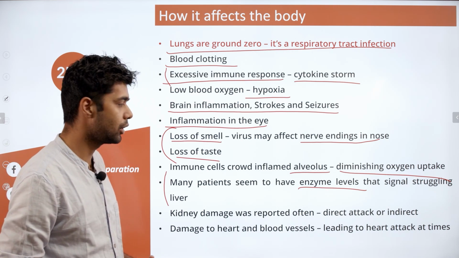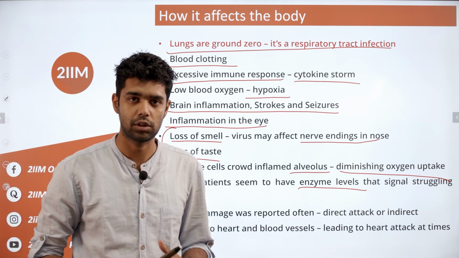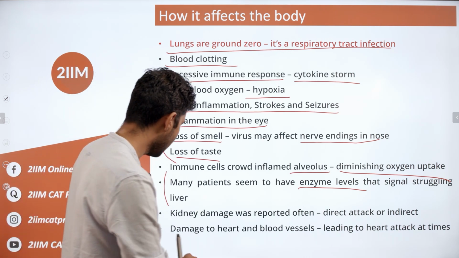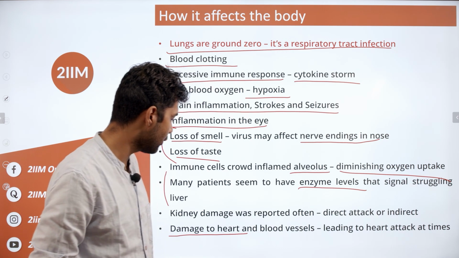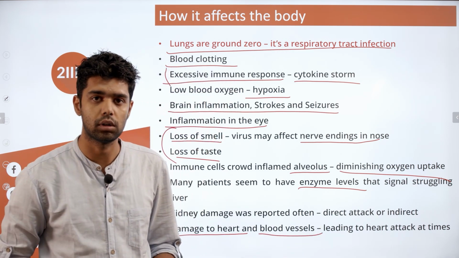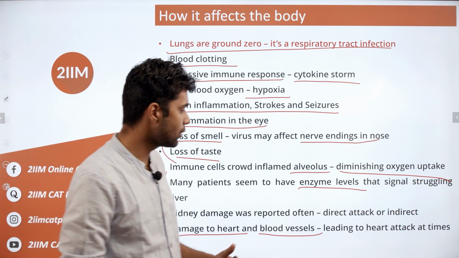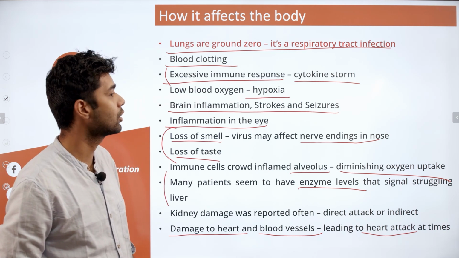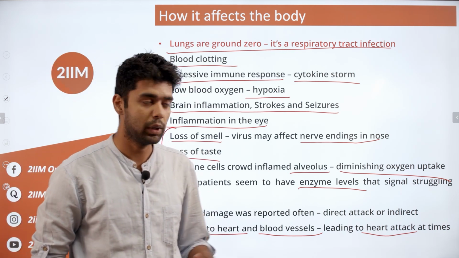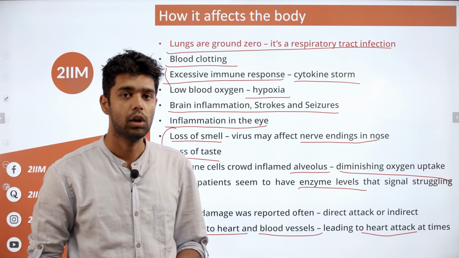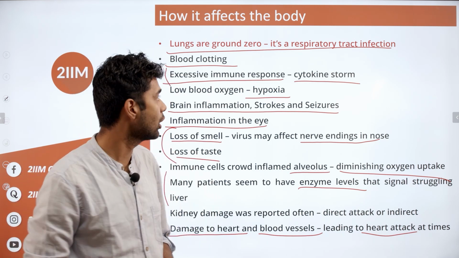In extreme cases, for people with comorbidities, for example, diabetes, heart attacks have been reported. So the COVID-19 virus clogs the lungs, and eventually the heart does not really function properly, and blood clots are reported. And because of that, eventually it leads to heart attacks. So these are some of the common things that COVID-19 does. A lot of people have actually died in other countries. So it is important that you still remain vigilant with the COVID-19 pandemic.